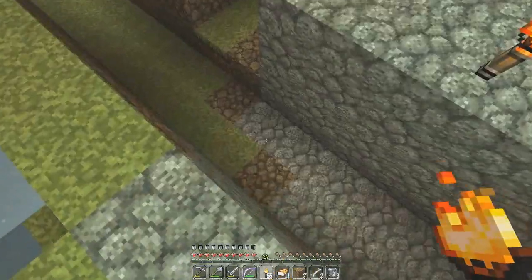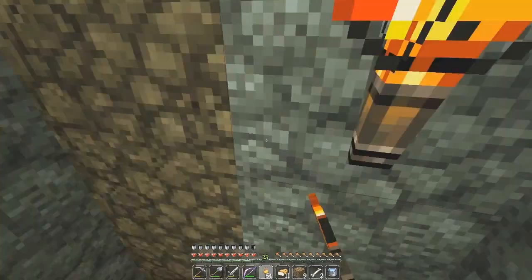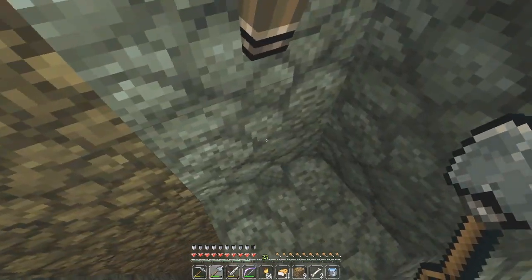So we are going to be heading downwards to see if maybe there is a cavern or something underneath the Lakeside Villa. Man, how sweet would it be if there was a proper mob spawner down here? That would be amazing. Whoa, hello. Hang on. Oh, did you hear that?